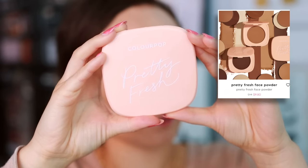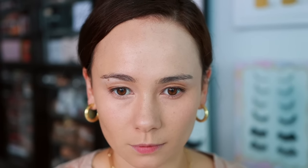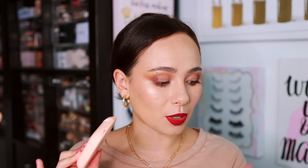A powder I have been enjoying is the ColourPop Pretty Fresh Pressed Face Powder. I didn't love it on its own, but I think it's really pretty to set the skin if you want a little additional coverage. Since it's designed to also work as a powder foundation, it's a little thicker and does a good job smoothing pores. I actually use it on top of my favorite setting powder to blur everything. It's not one of the best in my collection, but if you're on the ColourPop website during a sale, it's worth picking up.